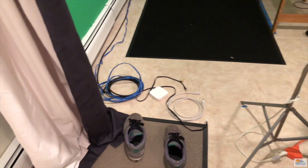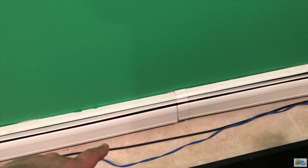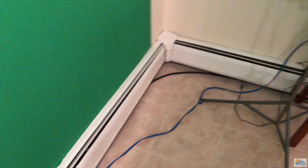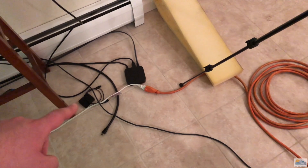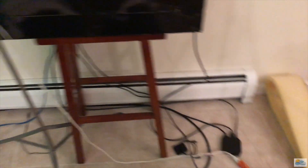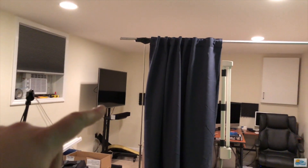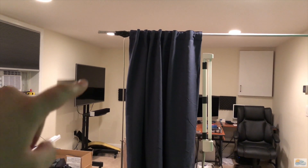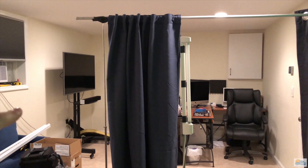Let me show you what everything looks like right now. You still have some loose wires. What I've got to try and do is maybe zip tie these together. The black one is an HDMI cable, the blue one's an Ethernet cable. Those run over here to this little black box — that's an HDMI splitter. When I'm doing the green screen stuff, I have one side monitor over here, and then on the other side of the green screen I have another monitor on a mobile base with wheels.